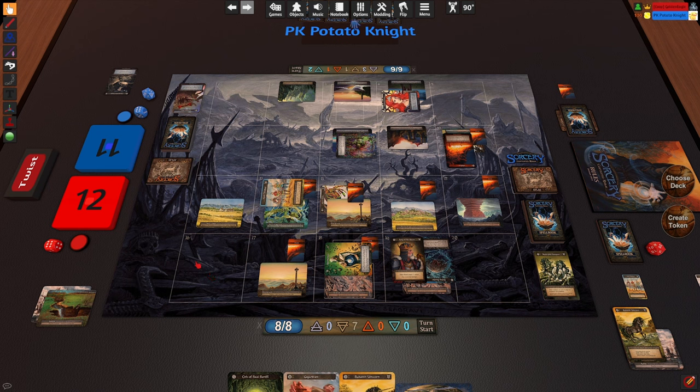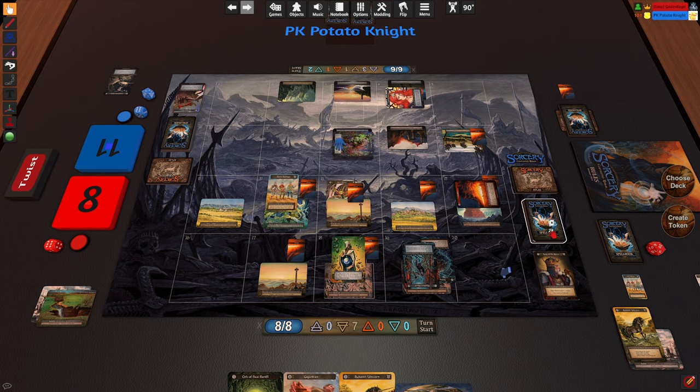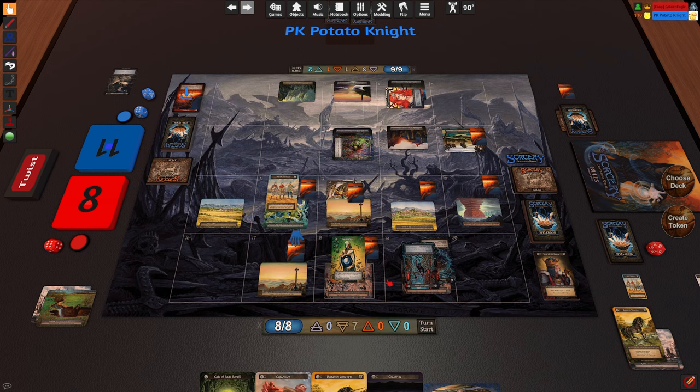And then let's do Headless Haunt, animating this, swinging for 4. Go to 8. Then I'm going to grapple this dude here. Ouch. Yep. And then, yeah, I'll pass to you. And this dies.